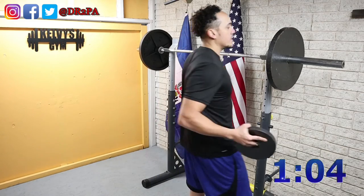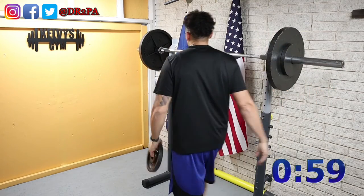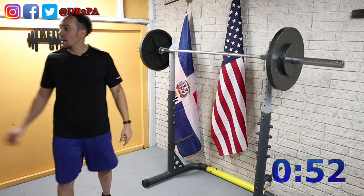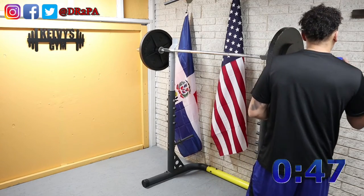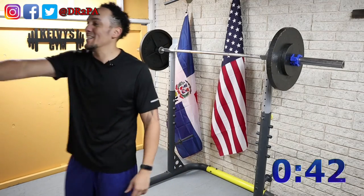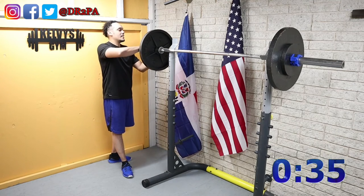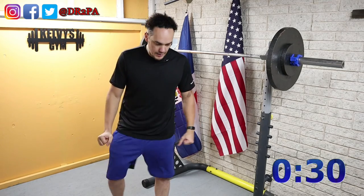I'm gonna put tens on and give it a try. And I'm gonna put the handy dandy clamps on. I know I'm kind of pathetic putting those on when there's plenty of room for the discs or the plates to stay on. I don't want them to be flapping around in there.